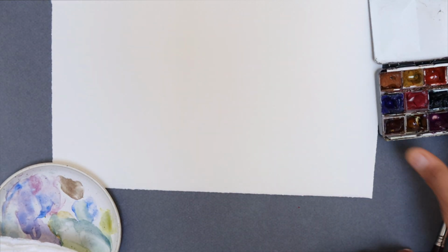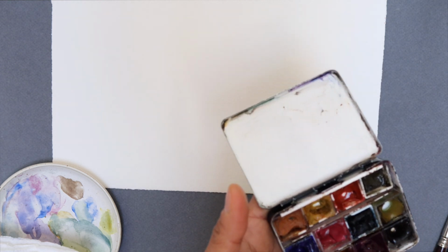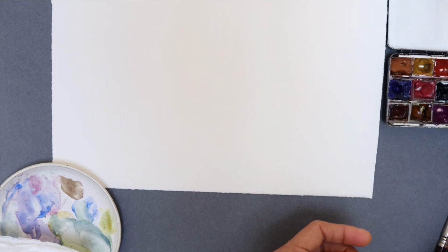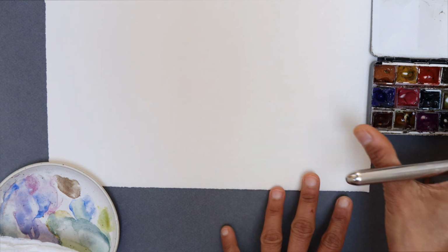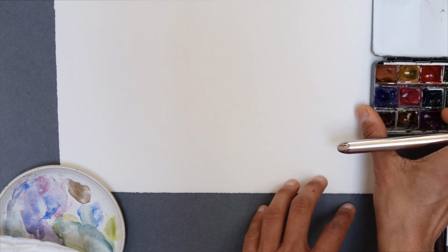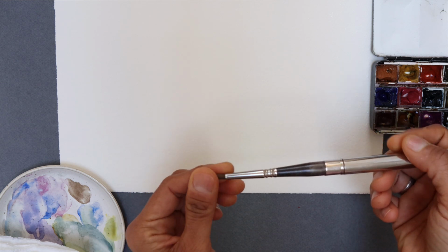Before I paint, I generally activate my paint. So let me just get it off the paper first. I did put some water on it earlier, but I'm just wanting to make sure that it is moist enough so that I don't damage my brushes. Because when the paint is too dry and not moist enough, that's when you damage your brushes quite a bit. But I'm using a synthetic brush and they don't get damaged that easily.